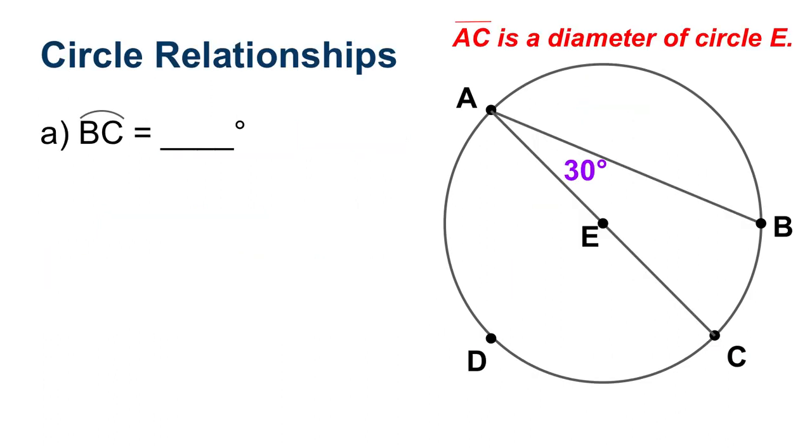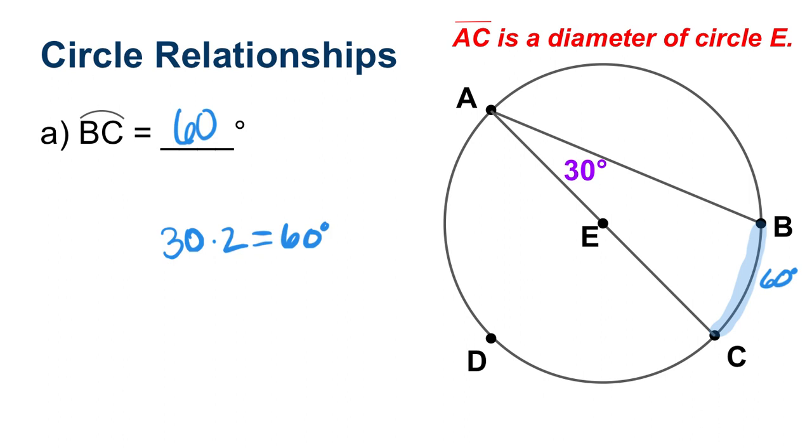When you have an inscribed angle, the relationship between the angle and the arc is a little bit different than a central angle. We're going to try to figure out how big this arc is right here. The trick is to just take 30 and to double it, and you figure out how big your arc is. So an inscribed angle is always half the size of the arc that goes with it. So the arc is the bigger one, the angle is the smaller one.